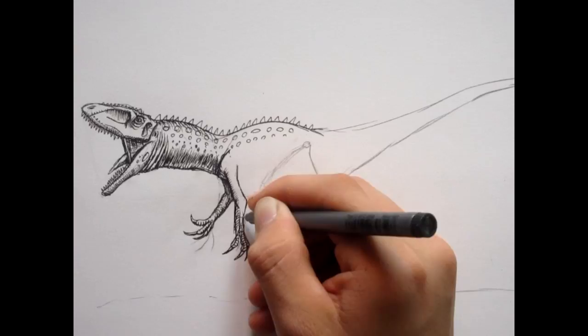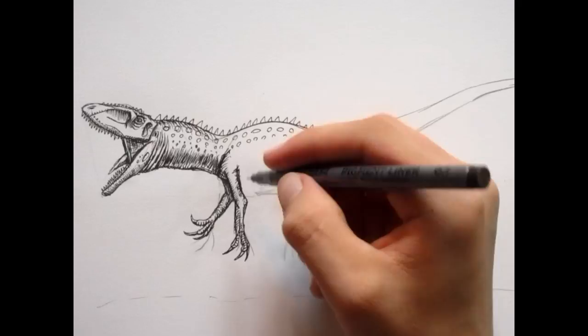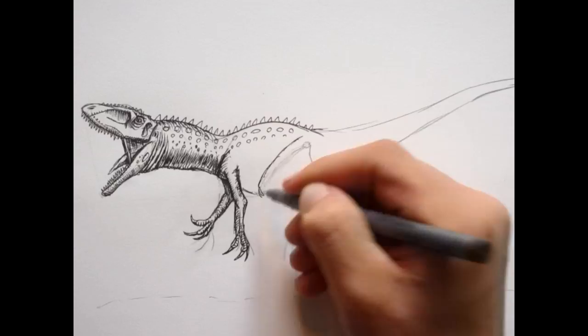And the elbow. This will be the shoulder right about here. Then we gotta put in the torso, which will be mostly hidden by the leg. This leg right here, which is upturned. It's got a massive thigh.